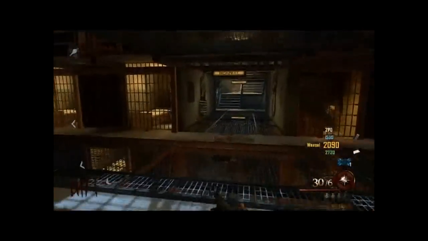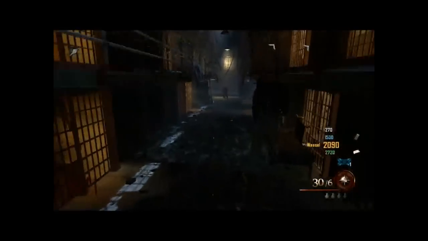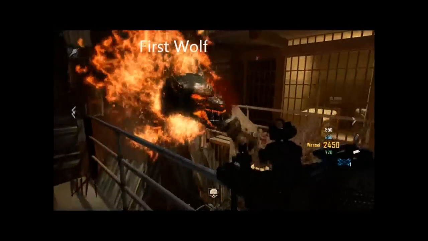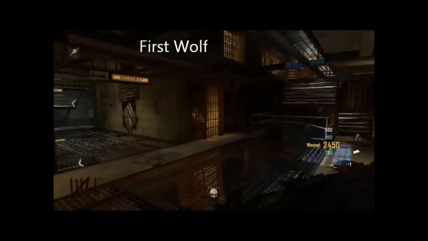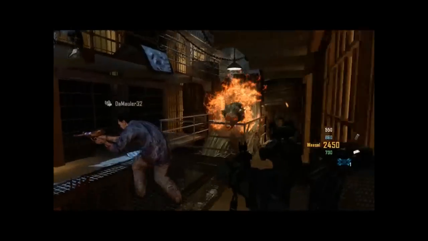And so YouTube viewers, right here, this door, you just unlock this. You have to unlock the box yourself and then hit it. And so YouTube viewers, there is a puppy right here at this area. To get puppies, all you need to do is kill a zombie near them, and they will unlock.